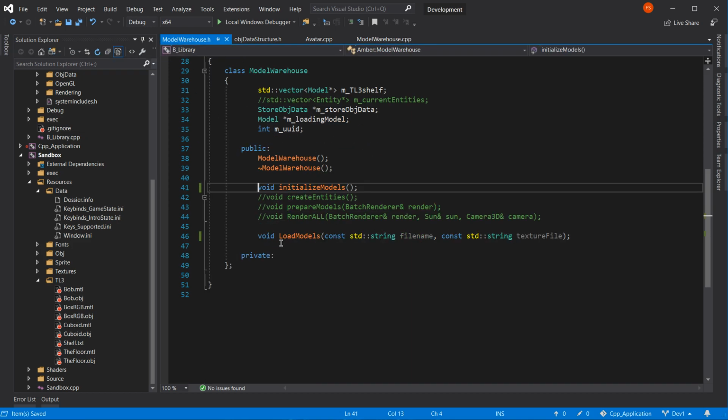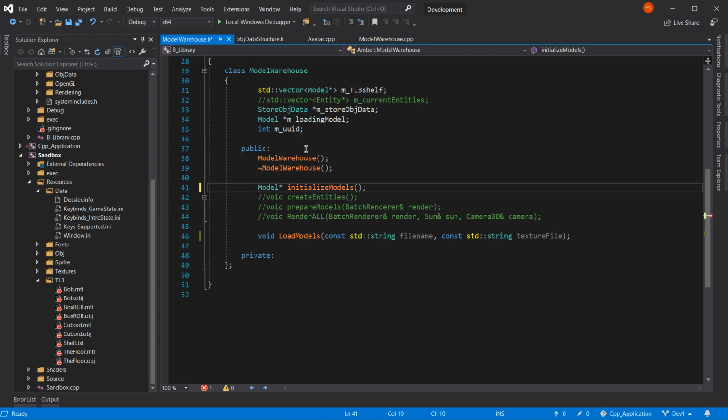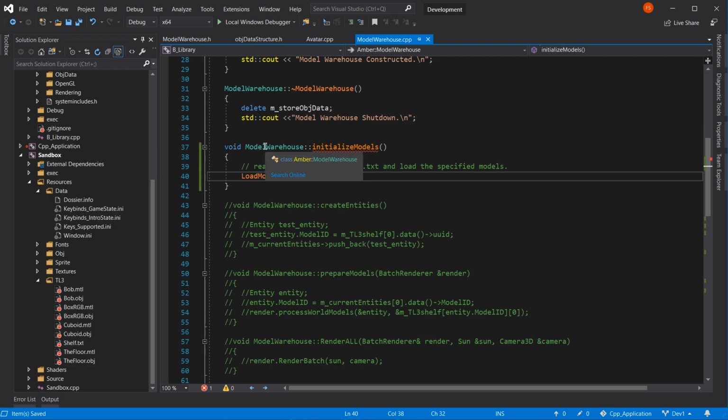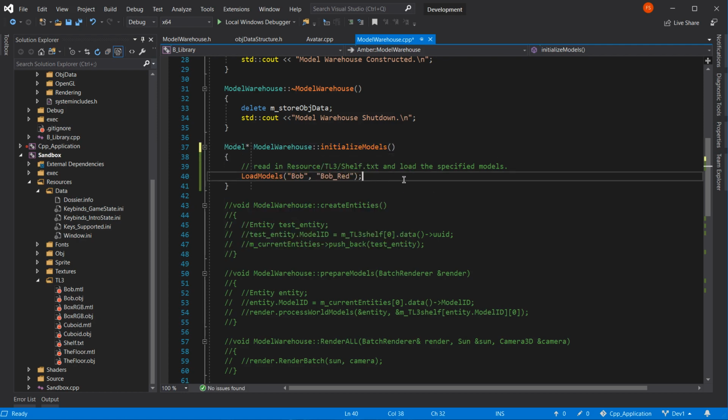So I've taken it off that one and we're moving it here to test. Model star, please. This is how we're doing it, bit by bit, baby steps. I want to make sure everything here works. So it's here, model star, okay.